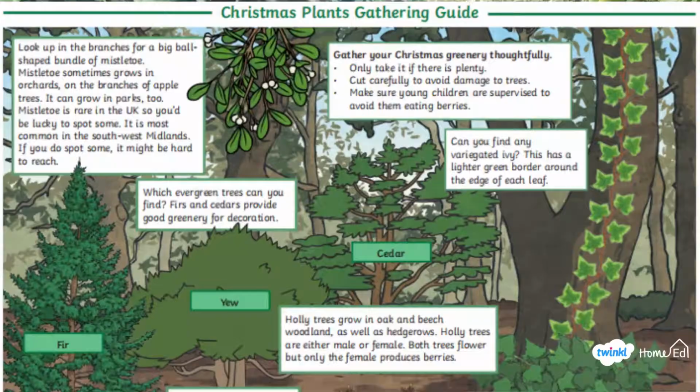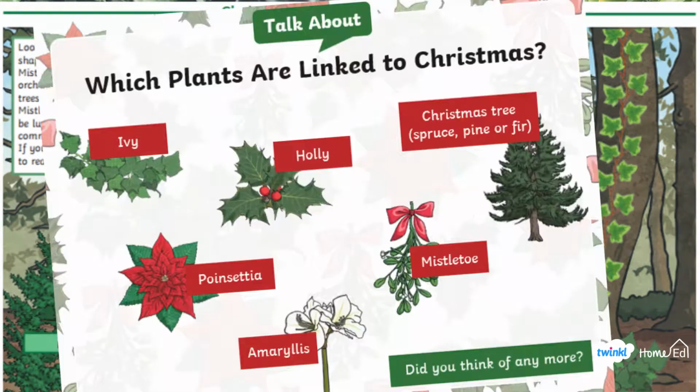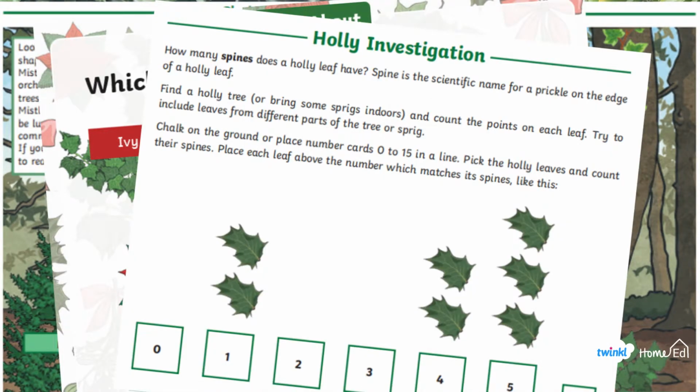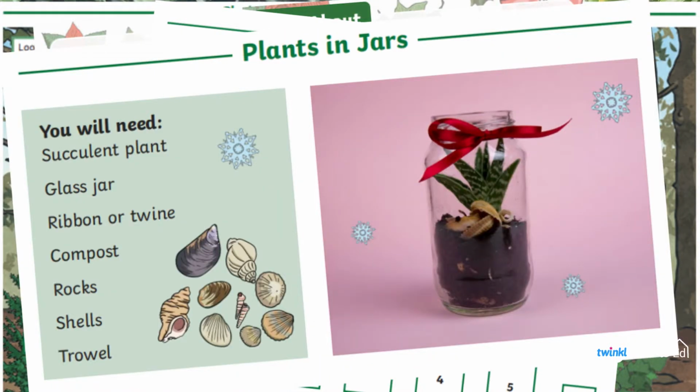Now we've nearly finished our walk, we're going to collect a few plant leaves to take home for our craft activities. If you want to do this, make sure you're really safe. There is a Twinkl Christmas Plants resource pack, which has got a gathering guide in it, full of useful information when you're collecting plants on your nature walk. It's also got really interesting PowerPoints and other worksheets you might like to do. So don't forget to check that out in the link below this video. For now, let's have a look at some of those craft activities.